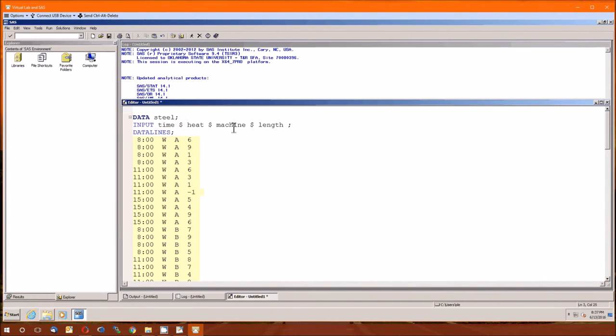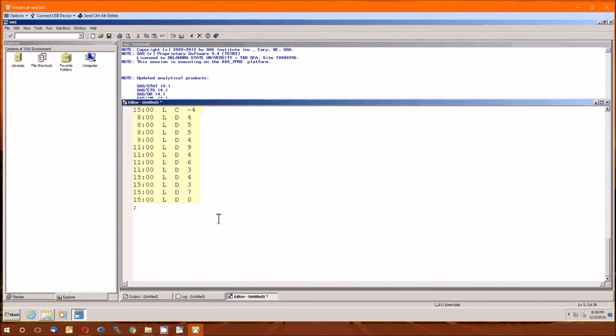Just machine is the random effect. Time and heat are both fixed effects because we want to look to see if there's an effect of time on the length and if there's an effect of heat on the length. Machine is a random effect because there's a lot of machines in the factory and I'm only using this sample of four and I really don't care to compare the machines. And so again, it's the usual dichotomy between fixed effects and random effects. Fixed effects, we care about the levels. Random effect, we don't. We're just pulling from a larger population. So there's all the data.